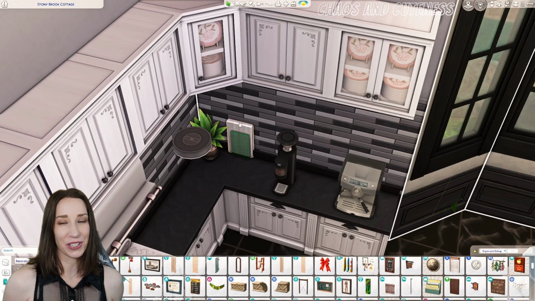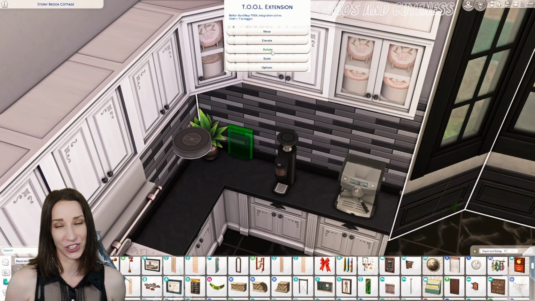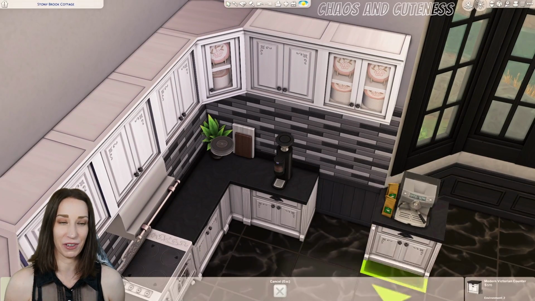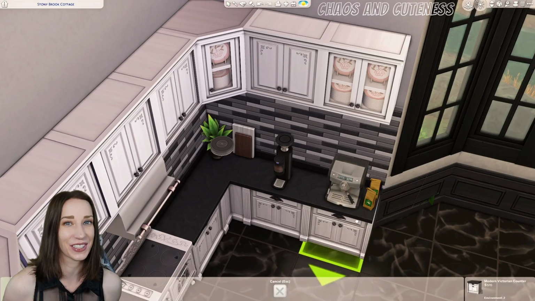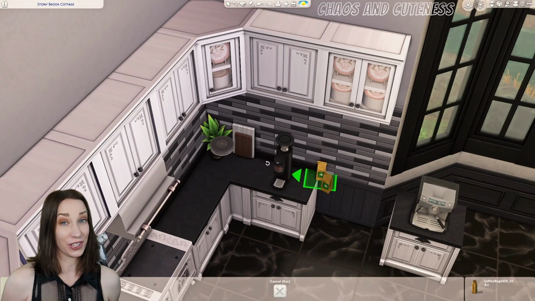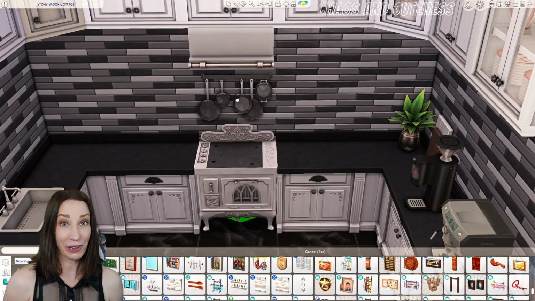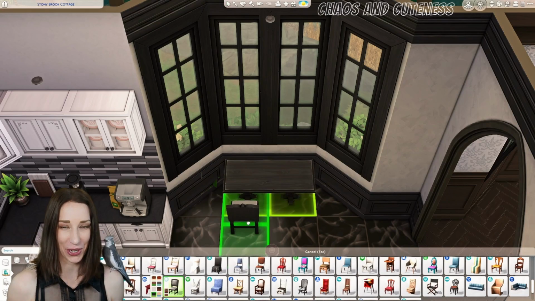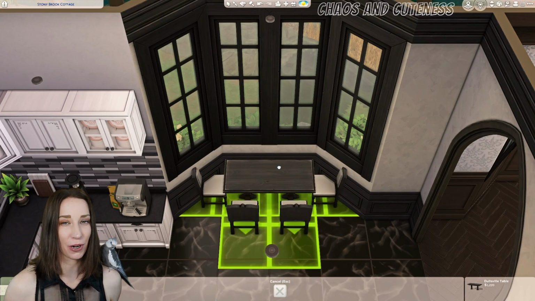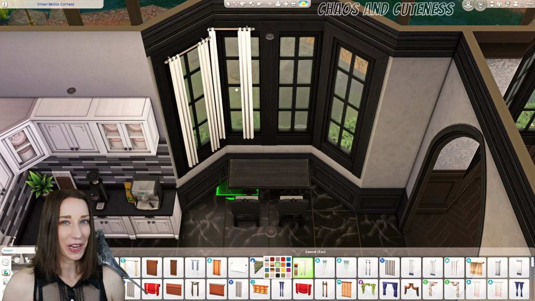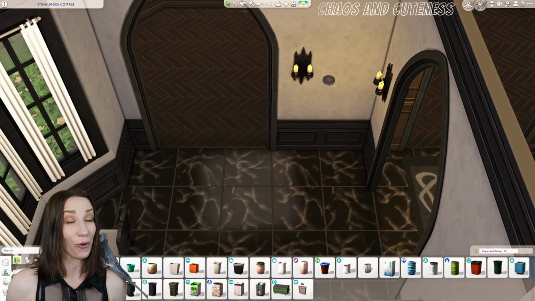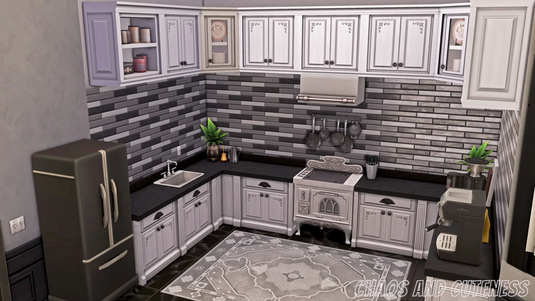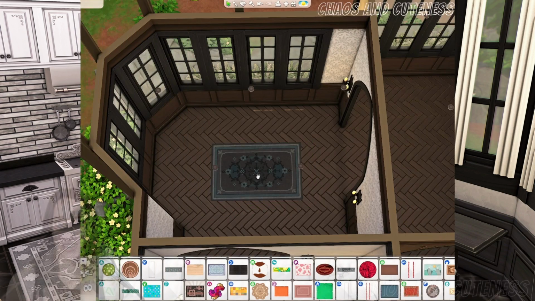Since Dark Academia is so focused around higher education and the arts like literature, writing, and even painting and music and all that kind of stuff, I really wanted to include that in this build. And I would highly recommend this home if you have a Renaissance sim. If that's one of their aspirations, then I feel like this is the perfect home for your sims. You'll find books scattered throughout the whole place. This would also be a great place for a bookworm sim. So there's books scattered all over the place because of the theme of literature and studying.